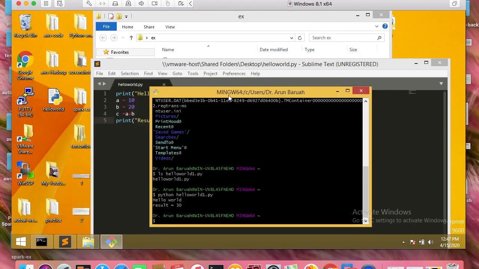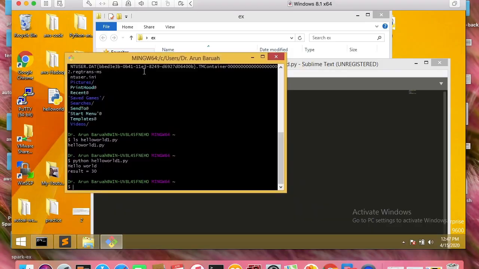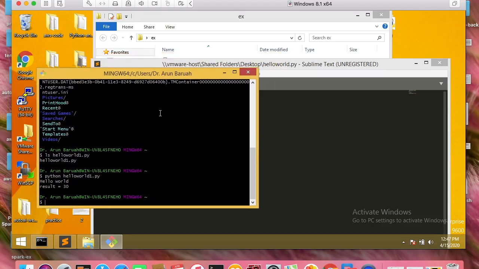Okay, so this is the way you can use either your Windows environment or Linux environment and play like this. You have to keep in mind that in this Windows I use the git bash command. This is another shell which is very much similar to the Linux shell, so you have to download this. Okay, I think it is not needed for you. You can directly use your Windows command prompt.